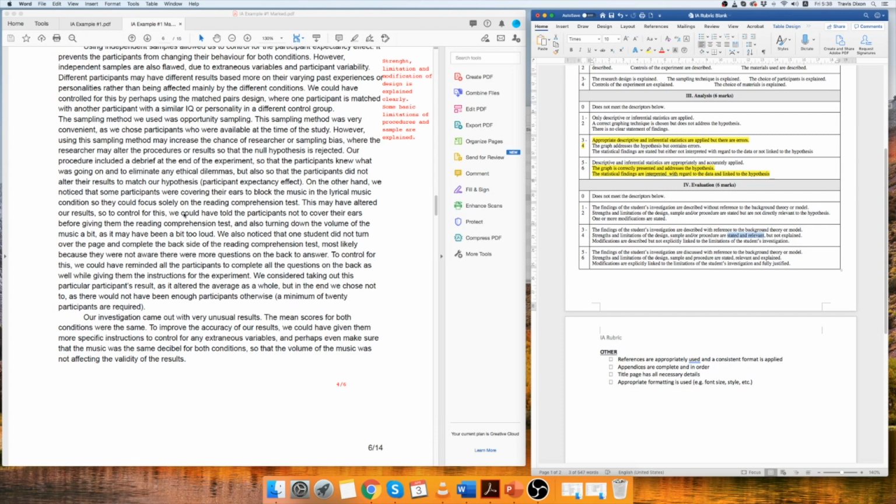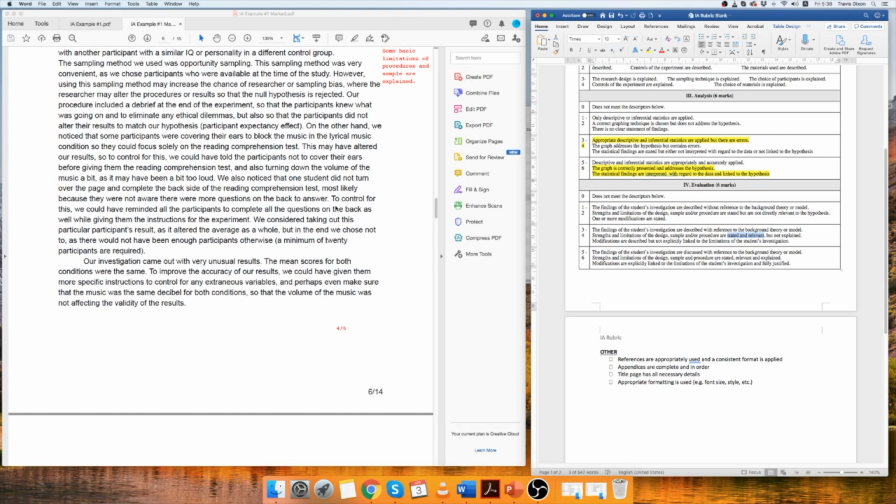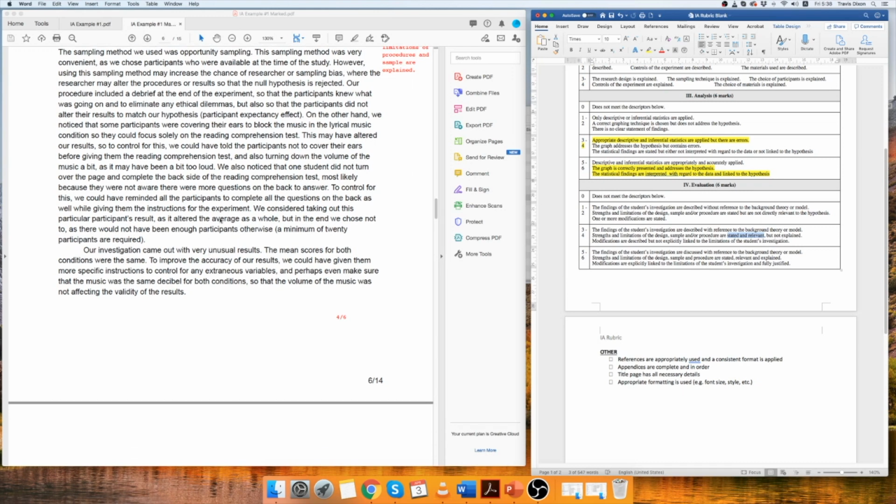On the other hand, we notice that some students cover the ears. Okay, and so here they've got things like they had the music too loud, someone didn't turn over the page. So yeah, they've tried to evaluate it, but it's pretty limited, and they're mainly relying on avoidable errors for the evaluation. So I would say they've made a decent enough attempt, and that's why I've given it a 4 out of 6. I would like at least one really insightful explanation of limitation based on validity here, or maybe something based on their materials that they used, rather than just these avoidable mistakes. So 4 out of 6 for that.